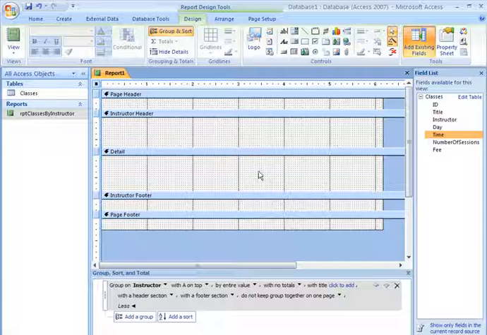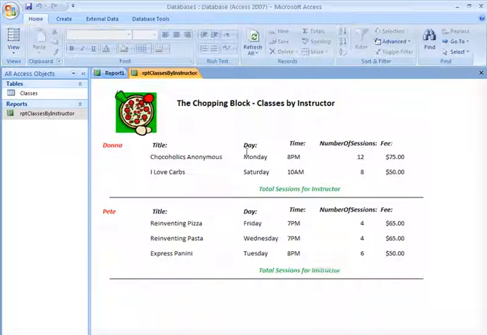Another thing you don't want repeated throughout the report, here I'll show you, these are not repeated, and also these are not repeated, only for the group. So everything common to the group is going to go in the group header. So really what we have in the group header is the instructor's name and the labels for the various fields. So this here goes in the group header, and then these go in the detail section. Anything that's being pulled directly from the table in the database or directly from a query will go into the detail section of your report.